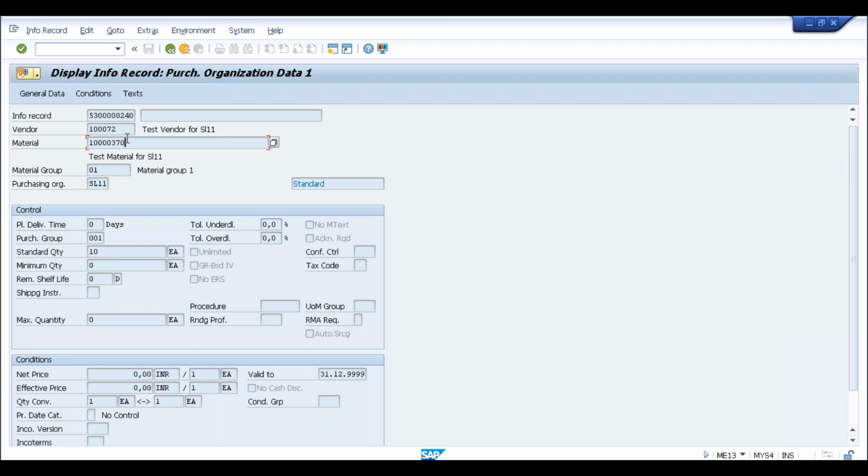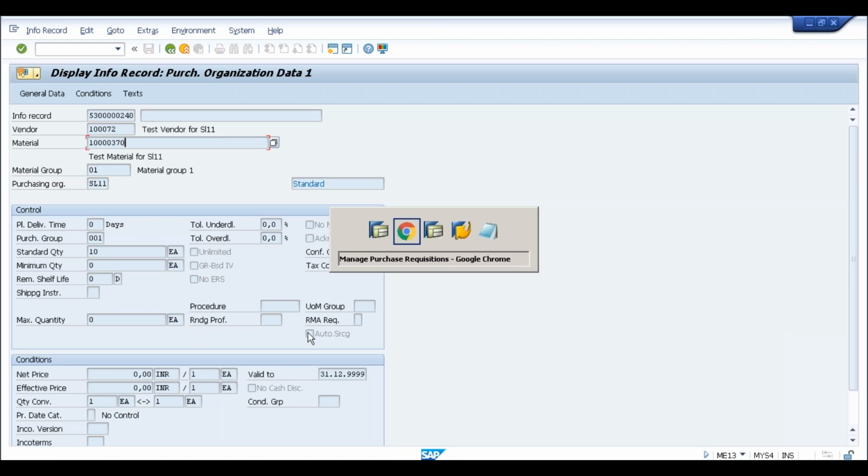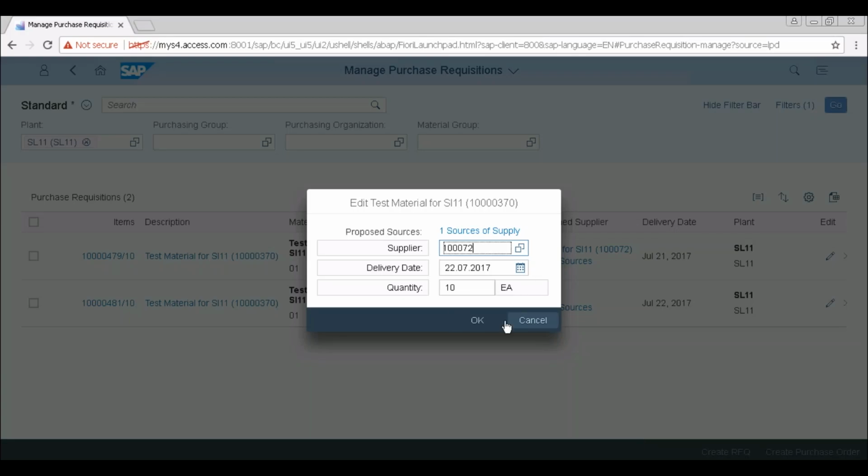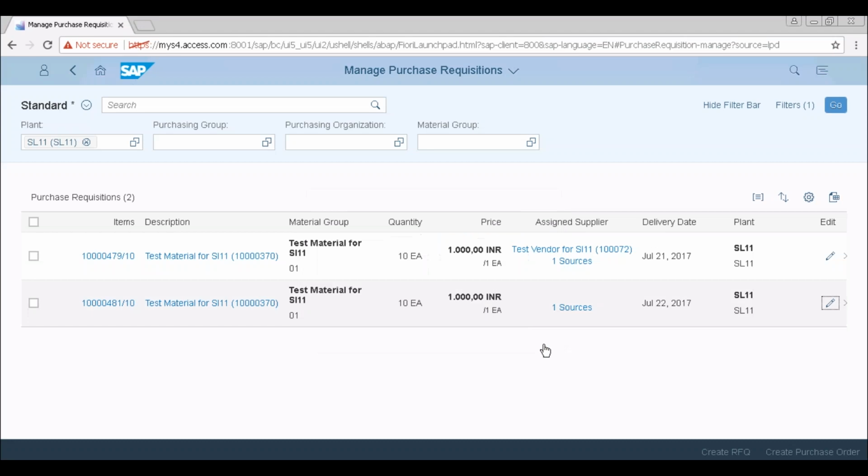Currently in this particular screen, the system is just proposing. If I cancel this, the system is just proposing that there is one source. But if I want the system to not only show me the source, but automatically select a particular source based on whatever is already defined: in this example it was just going for the PIR, purchase info record, showing that yes, there is one source available.